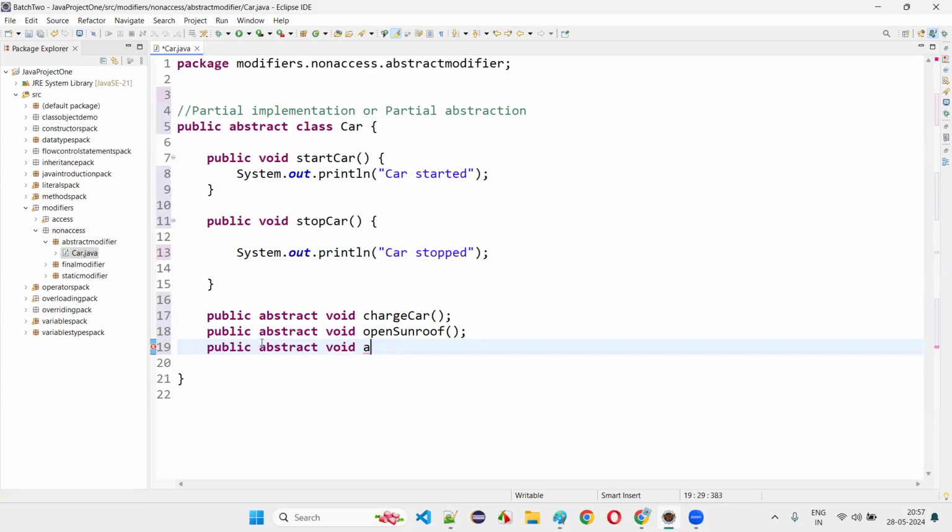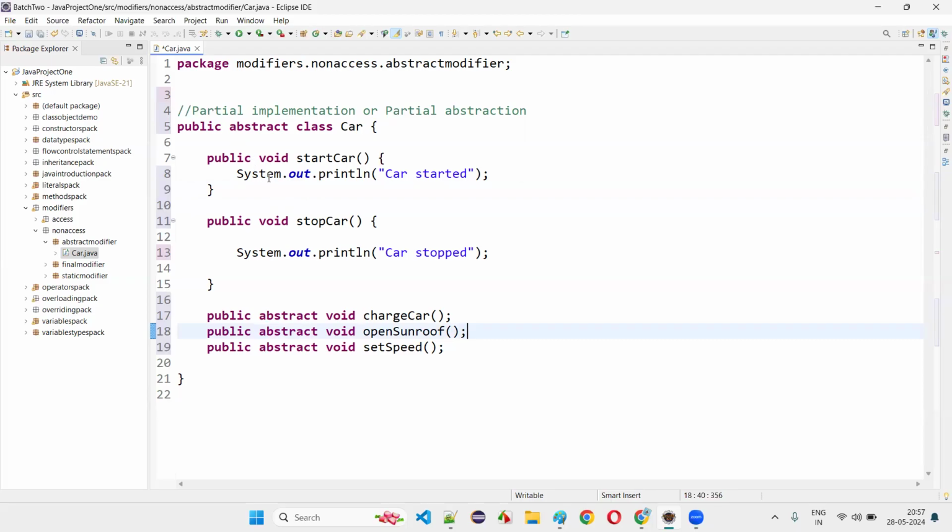Otherwise, we can do one thing: set speed. You can set some speed now. Nowadays, auto speed is there. Any other features you want to include, you can include. Airbags, protection, many things are there. Automatic gear. Okay, like that.